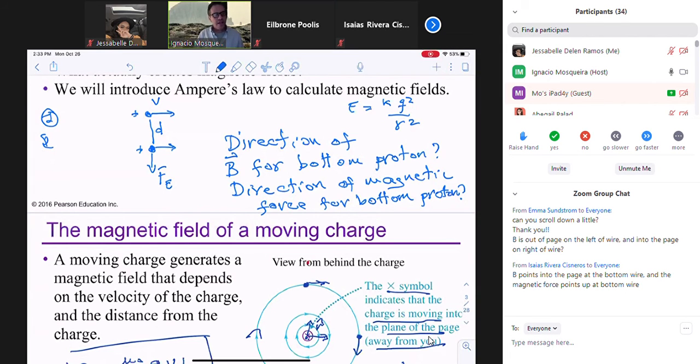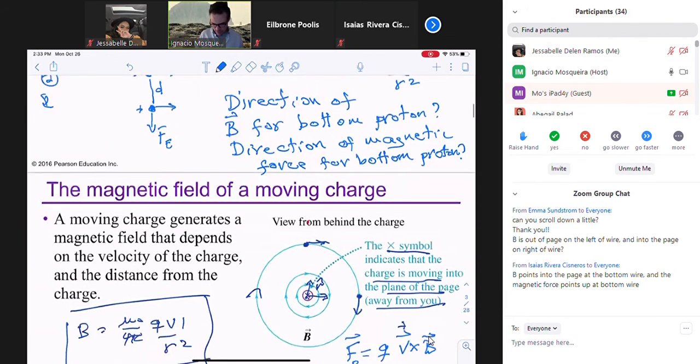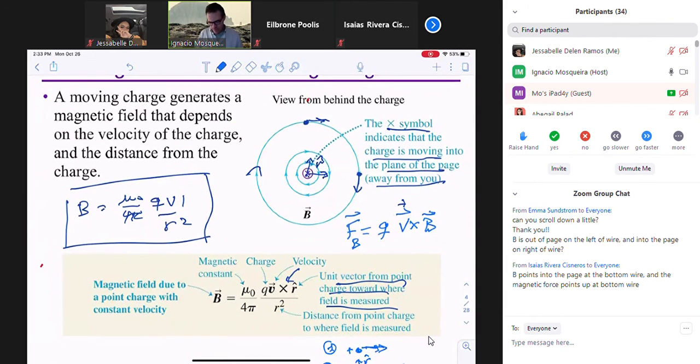Okay, good. Isaias is kind of trying to figure it out with wires. That's one way to go. Wires are kind of easier in the end than thinking of R hats. So Isaias has the right idea there. Now, let's look at this formula and then do the R hat business again. Isaias is talking about wires instead of charges.